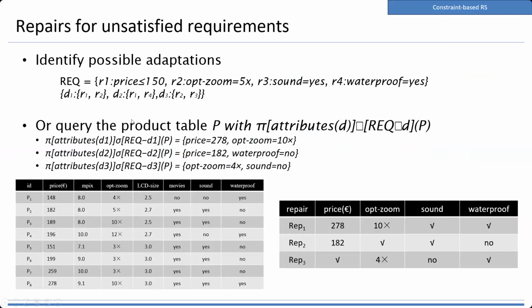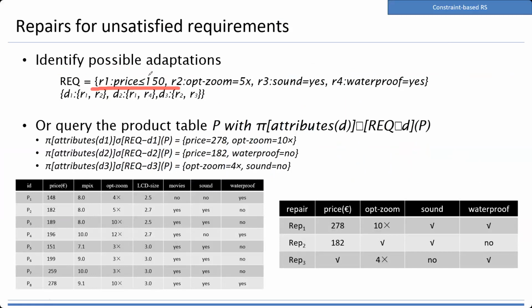In some cases, we can repair. Repair means we can ask the user to make some changes. Let's say the user wants to find a camera and the price should be less than 150.